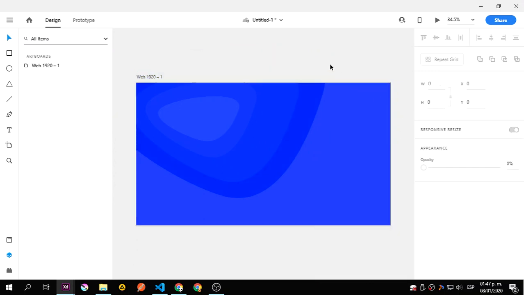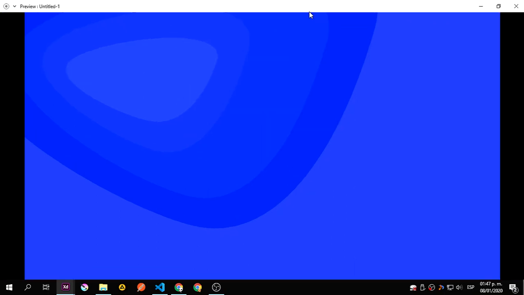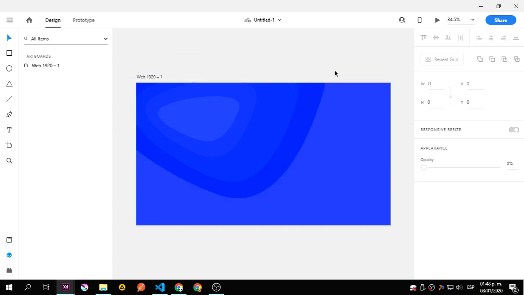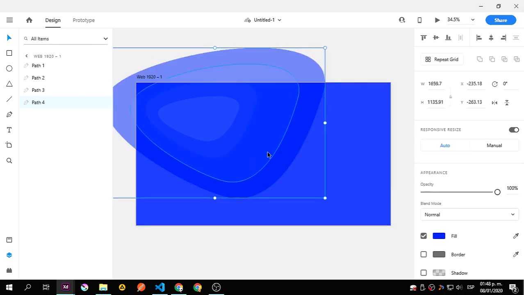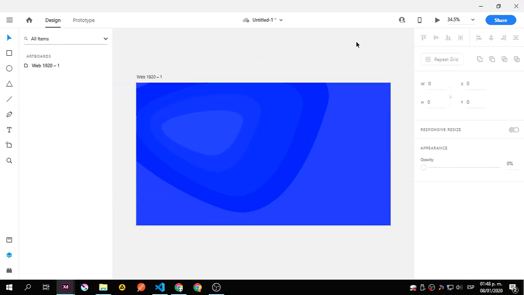Okay, so if we preview, remember that this is 1920 by 1080. So this is at scale in order for us to see it here inside my display. My display is 720p. So we can group all this, I think, and move it down a little bit.